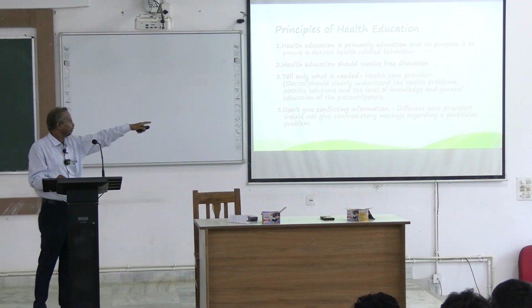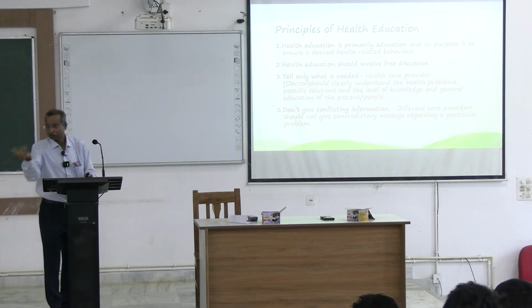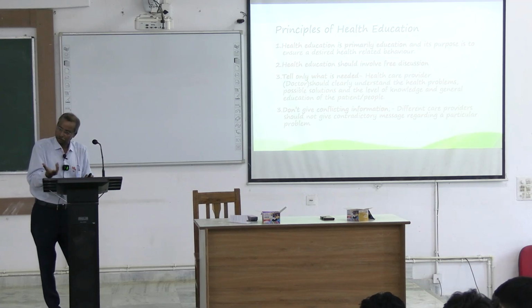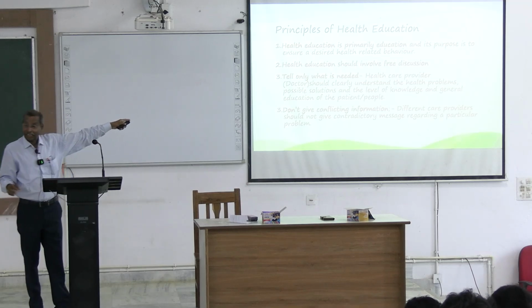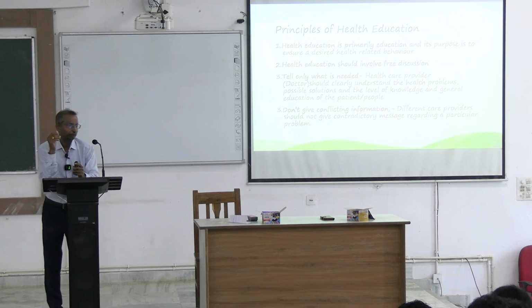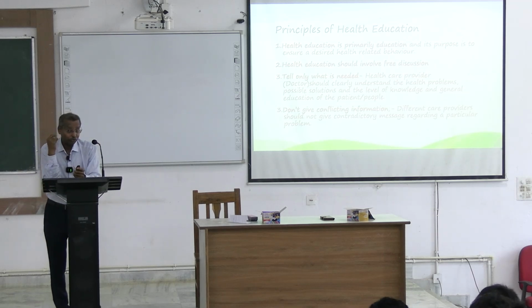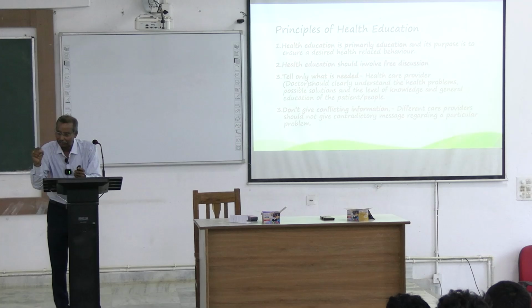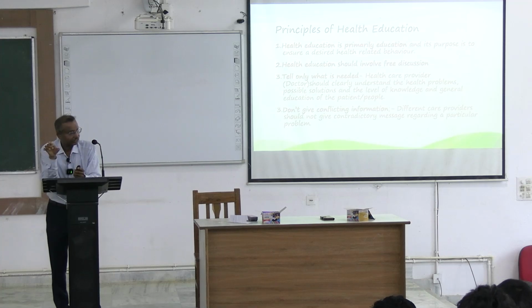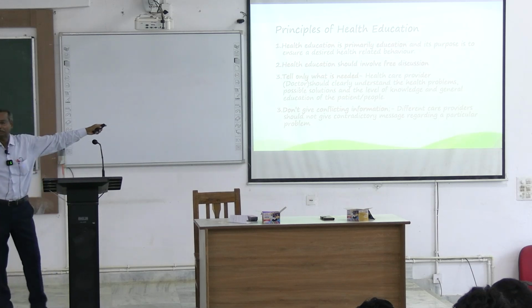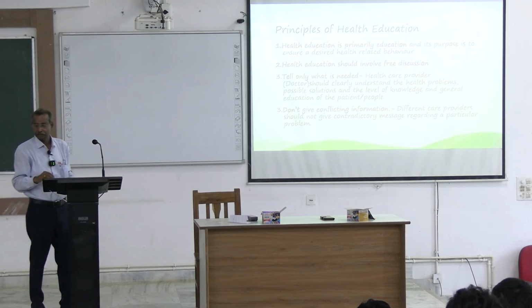Same thing, clearly understand the health problems. Then, possible solutions. Through treatment, you are trying to solve. But at the same time, while prescribing the medicines or after prescribing, you have to know about the educational level or the culture of the patients. Even their economic conditions you have to know. Their education status you have to know. Then only you prescribe. And again, you have to describe what this medicine is, how it acts, and at what time to swallow it. Here also, you have to know the level of knowledge and general education of the people.